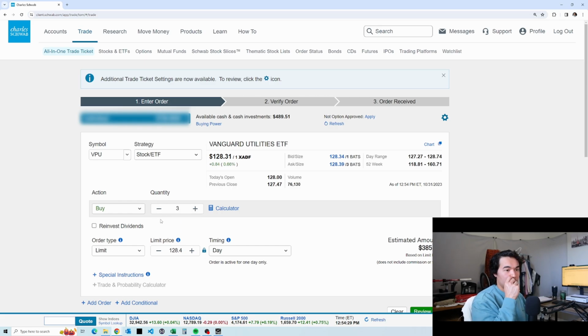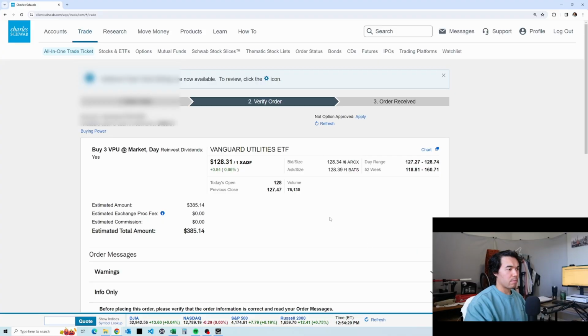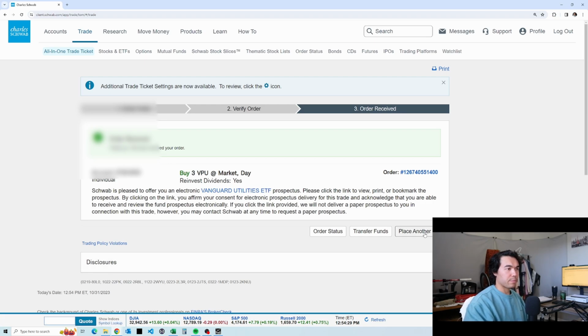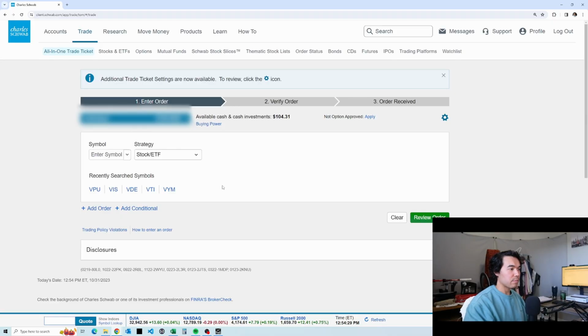But we have to kind of cut it right here at 3. Reinvest dividends. Market, and review order, and place order, right? That's perfect.